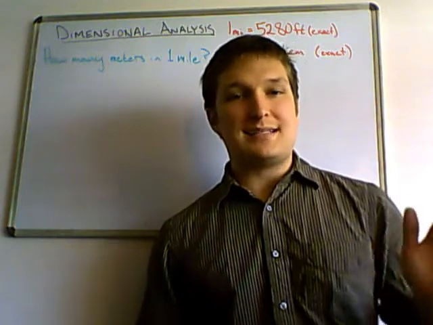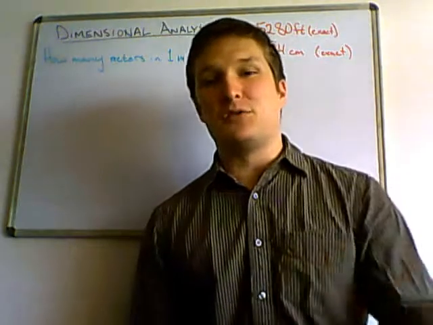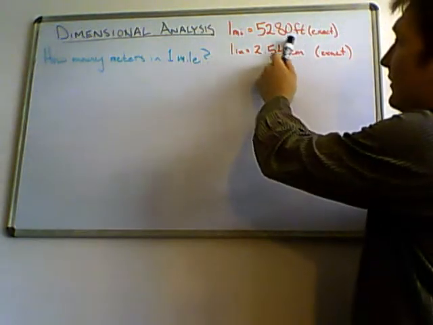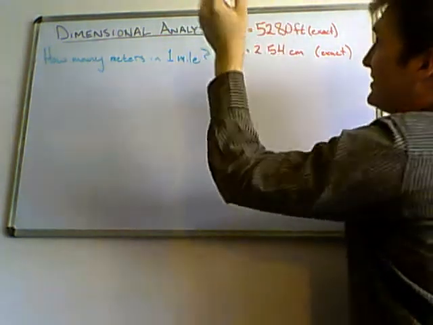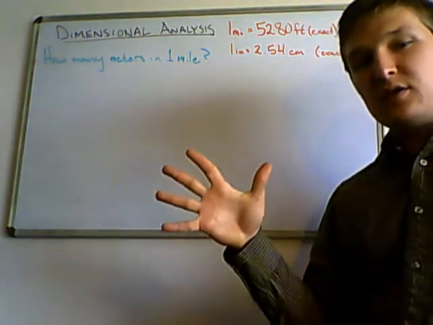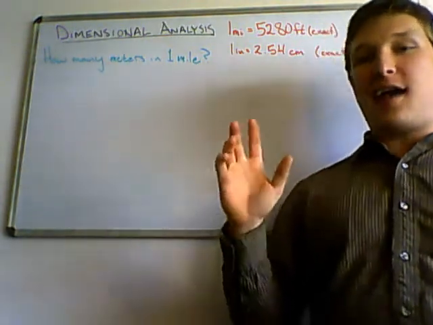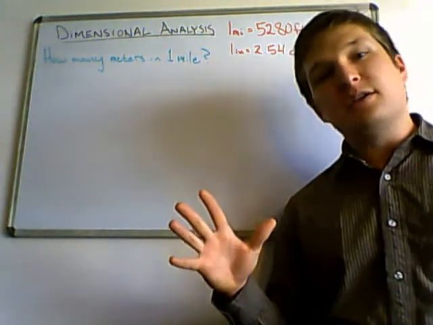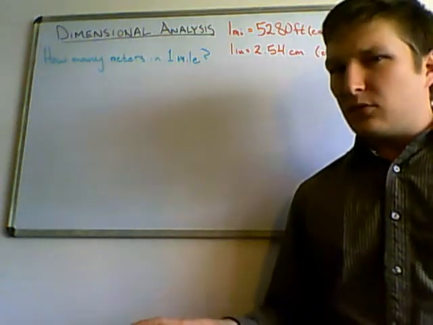That's the difference between exact measurements and measured measurements, or exact ratios and measured ratios. So, for instance, we have miles and feet. 5,280 feet is defined to be 1 mile. That's exact. That's like saying there are 5 fingers on one hand. So if I said there are 4 hands in the room, how many fingers are there? Well, provided that everybody has all 5 fingers, there would be 20 fingers in the room. You don't have to worry about it.